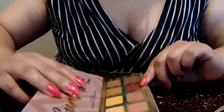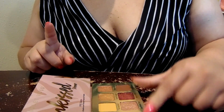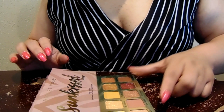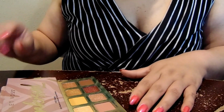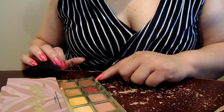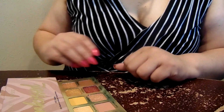So that's definitely different. So Cool Down and Tan Lines, surprisingly, even though there's this kind of muted mustard yellow up here, these 2 I think were my favorite, the matte ones. I think the mattes are really good. So I'm going to do, let's see, Cool Down, Berry Hot, and Tan Lines. And then maybe we'll do Heat Wave just so you can compare the 2 different formulas that we have here.